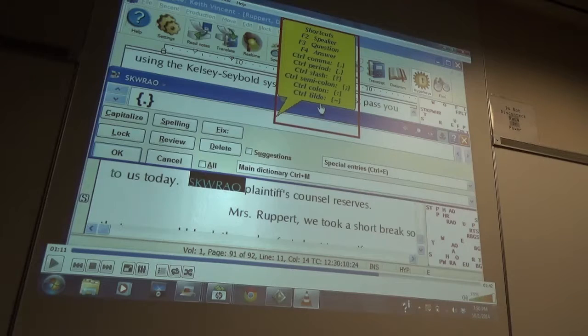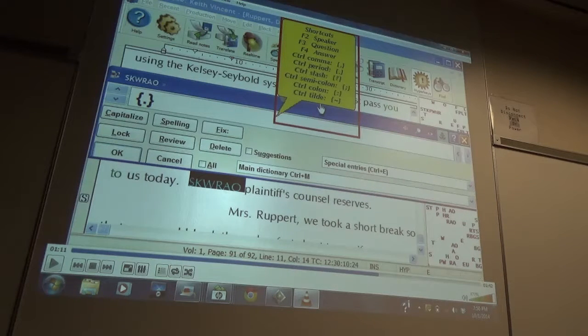That's another easy way of doing it too. Okay? Control whatever. Control on the punctuations, when it's globaled, will automatically put it in there too. Or you global it and go to special entries, which is Control E. Control E, and it'll do the same thing too. It'll show you how to do all of that stuff anyway.